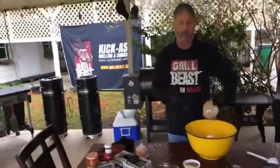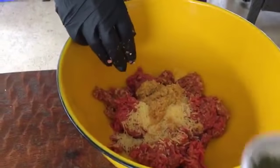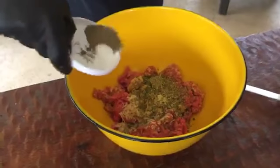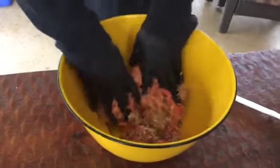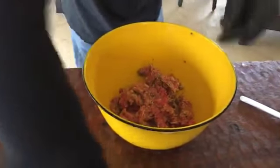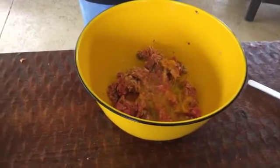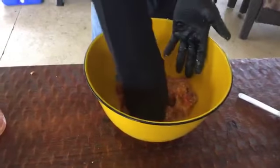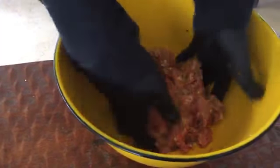Let's. You dump all the cheese in. Do you want to show all that? Dump the cheese. Dump the garlic. Chad says good morning, Dave. How you doing, man? Dump the parsley, the oregano, salt and pepper. Okay, look, I'm gonna mix this up a little bit. If I can keep my clothes out of it. Nah, it's fine. All right, so we got that. I'm gonna beat these just a little bit. All right, I'm gonna mix this up again. Just kind of get it all melded together. All right, you see how that's nice? Mixed together really nice.